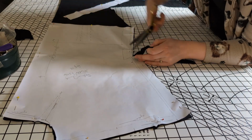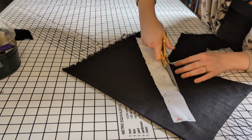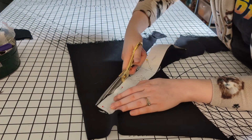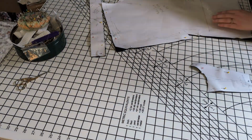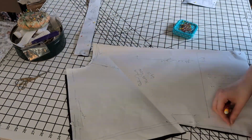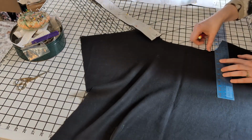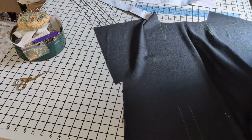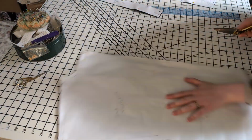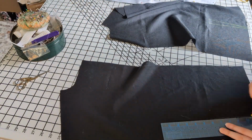I did in fact end up ordering interfacing from Fabric Wholesale Direct, and the listing said it was woven, and it was kind of hard to see the video of them holding it. So I ordered it and I received it, and it does not in fact seem woven. It kind of seems knit still. But I guess that's what I'm using now. So hopefully, even though it's not super rigid, it'll be fine. It's floppy and knit-like, so I hope it's enough to keep my buttonholes happy, because I have 10 yards of it now. Hopefully, at the very least, it stays adhered to the fabric better. And if it works really good, I'll let you know.